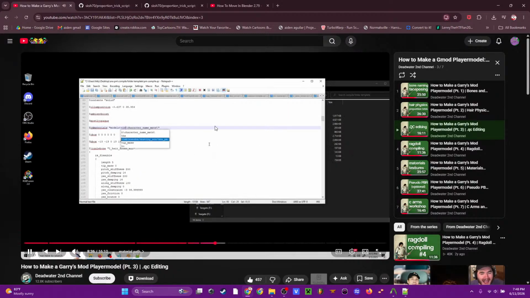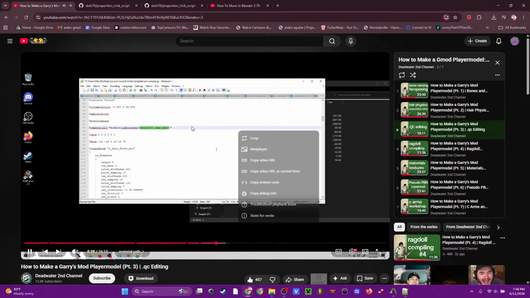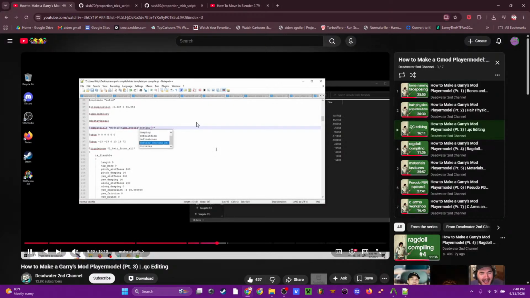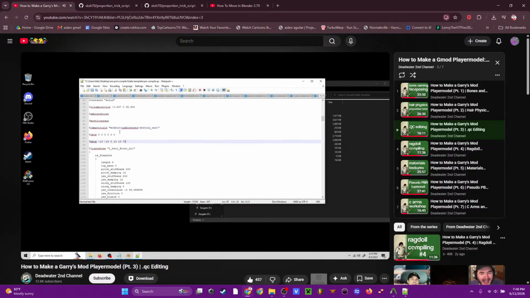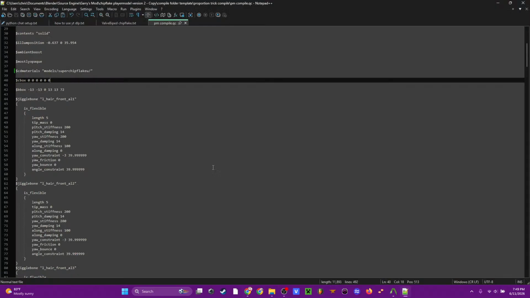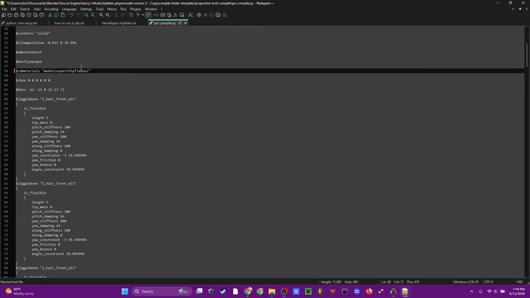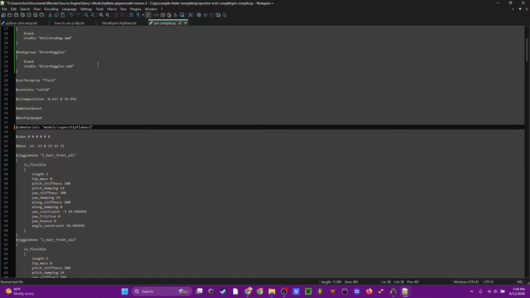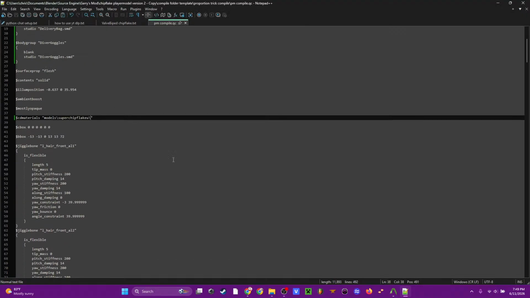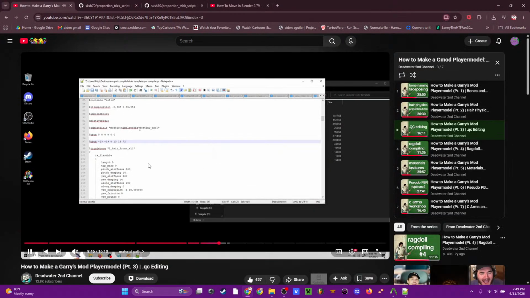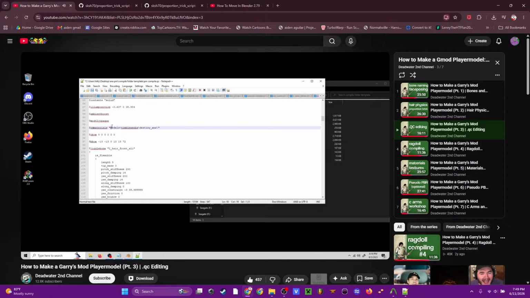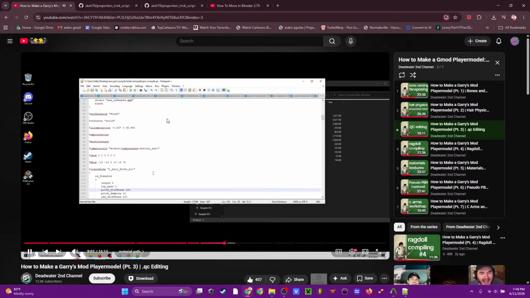Change your name to Louise. Character name materials, I'll just name this Destiny_Anna, so it will look in the folder. I changed it to that for this, but I don't think it will matter. Materials, models, Timberleaves, Destiny, Anna. Materials, which is the first folder, is assumed by the engine, so it's not listed here. But I will show you how to make this actual folder once we're done editing the QC file.